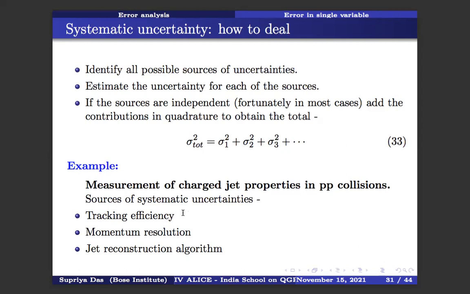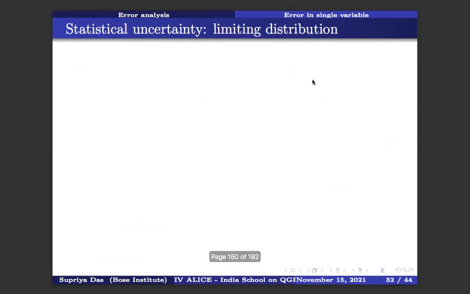And this is enough to discuss about systematic uncertainty. You can discuss what is the source, where it comes from, but everything lies in identifying all possible sources of uncertainties. And here you actually need a kind of knowledge of what the sources are. You have to think of what can be the sources, which source you are leaving out, which source you are not including. This is the most important thing. Rest is simple. Okay.